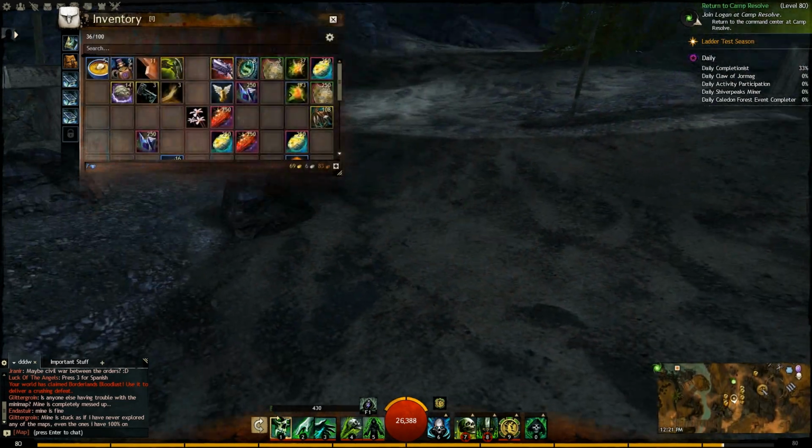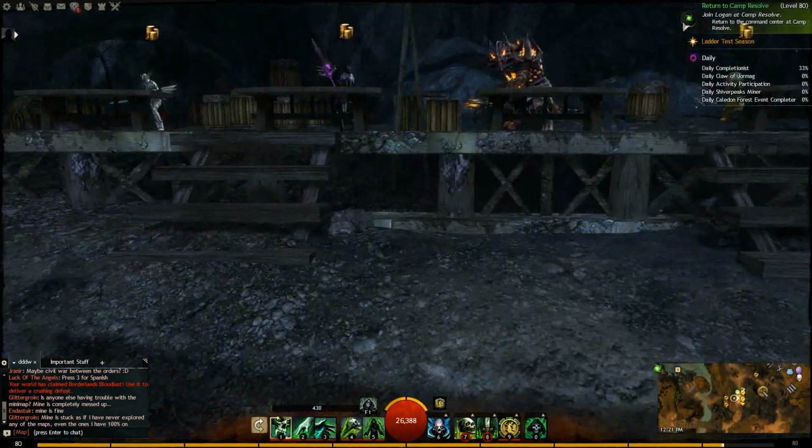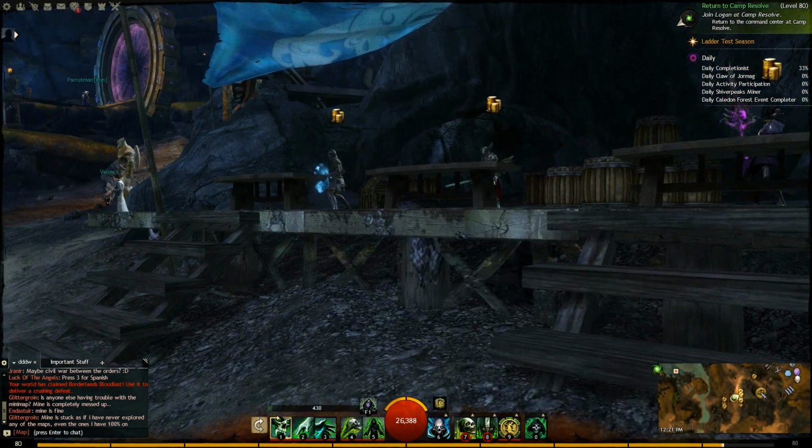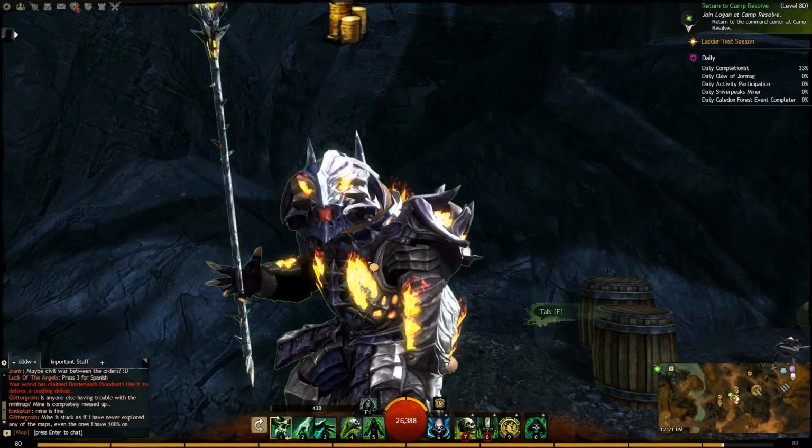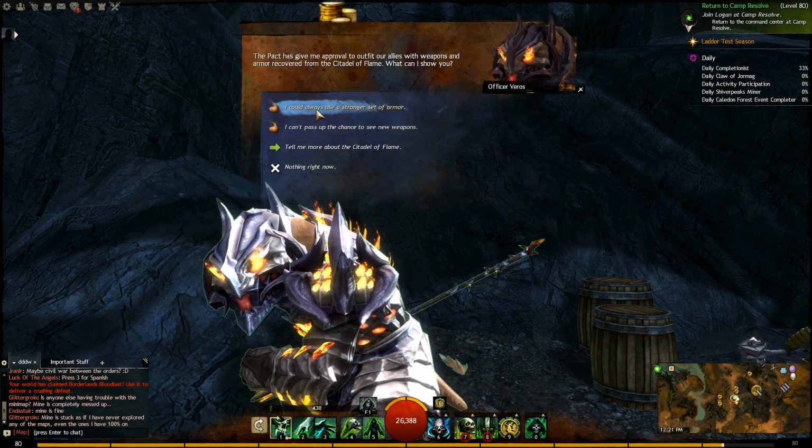All different ones. But what you do is you go to the poster and reward waypoint, which you just saw me load into, and you come down to this area. And there's a different vendor for each dungeon, so obviously this guy's Citadel of Flame. What you do is you talk to them. You can either ask for weapons or armor.